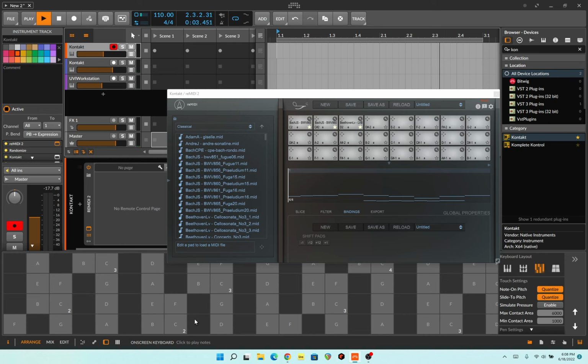I bought reMidi a while ago. I can't use it in Reason, and I just recently, within probably the last couple months, purchased Bitwig. So I haven't been doing a whole lot with reMidi because the routing doesn't work really well in Reason, because you can't route MIDI to another track or for the instruments. So I haven't been using it as much as I did, and when I did, I wasn't really impressed with it. I'm glad I'm giving it a second look again, especially for what I purchased. I actually purchased it to mess with Shreddage and try to generate riffs on the fly and stuff like that.